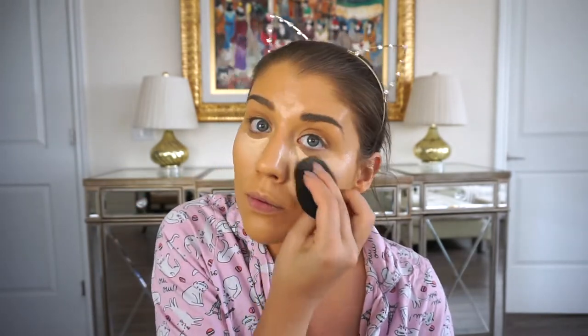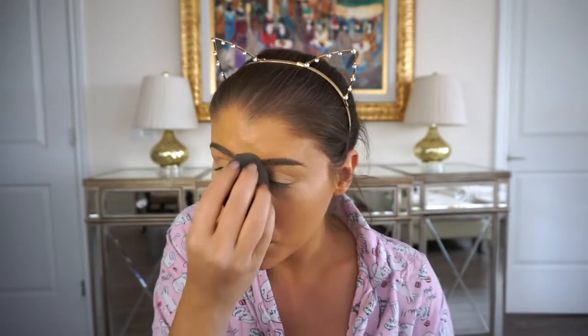So again, with this damp beauty blender, just patting it into my under eye area. I really like these ColourPop concealers because I find that they're high coverage without being too heavy looking, so they actually look pretty light, but they do conceal quite easily and they are affordable as well. Okay, so the face is starting to come together, which is a good thing.